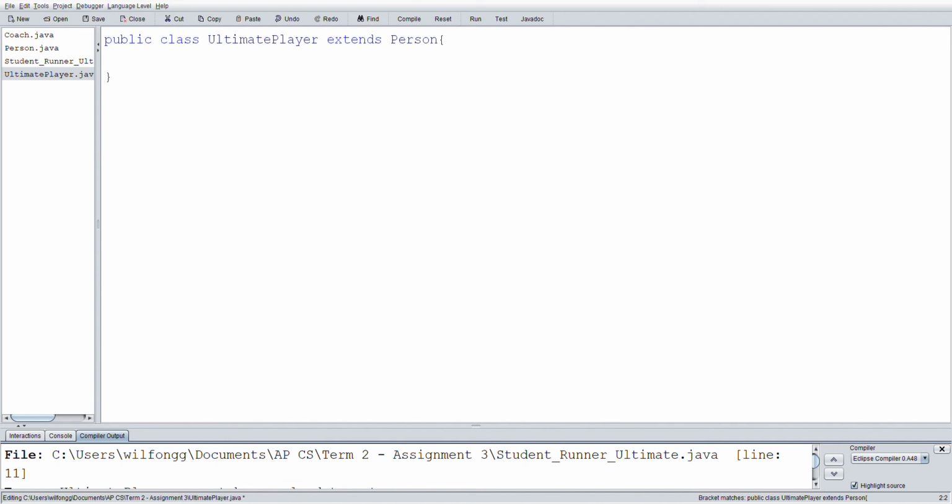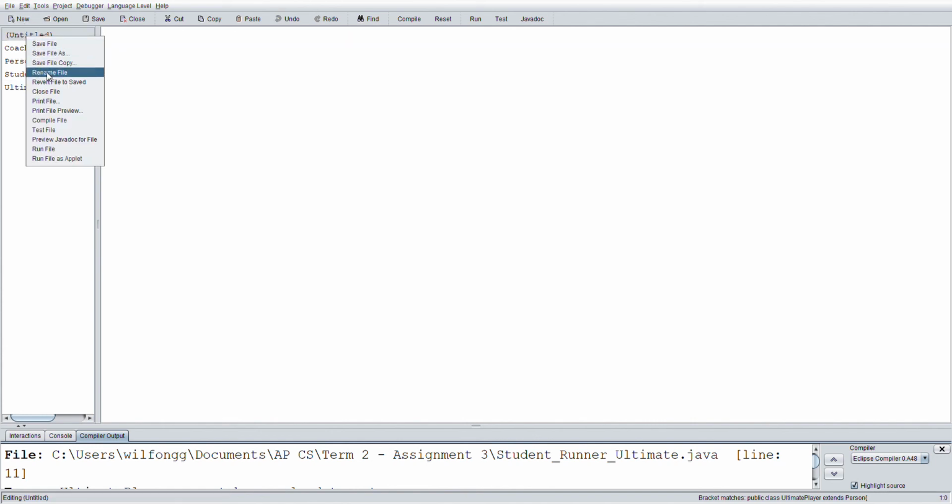When you continue on with your other classes, you need to make a captain class, which extends ultimate player, a coach class, and then finally an ultimate team class. An ultimate team class uses arrays, so I'll go ahead and just do that now for you, and press new, rename our file, and we're going to call it ultimate team. At the beginning of your ultimate team class, because we're using arrays, you need to import a library.